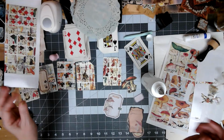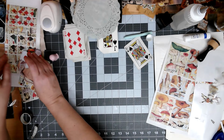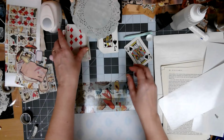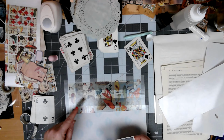Now, just to finish this off, I wanted to show you, I'm going to keep all this stuff here because I'm hoping to decorate a few more of these. I wanted to show you these ones that I had that are kind of full size. So I'm going to peel this back and stick a couple of cards down. Let's find ones that are like these ones that have lots of space. So these are already kind of card shaped.